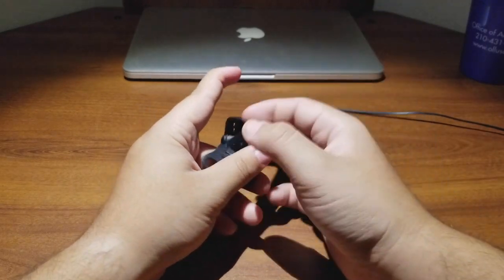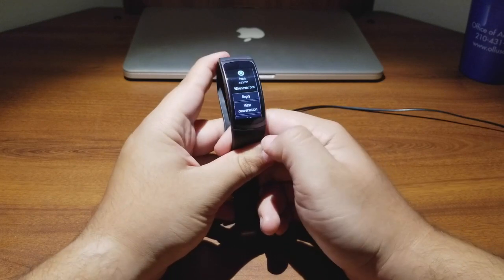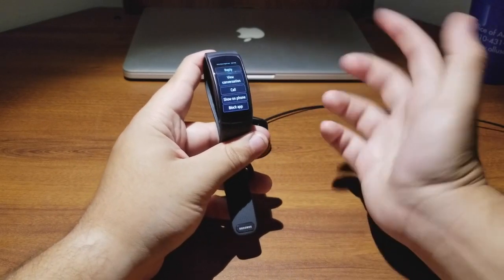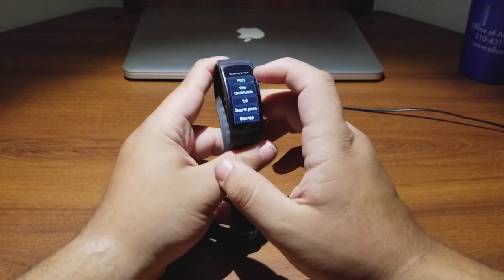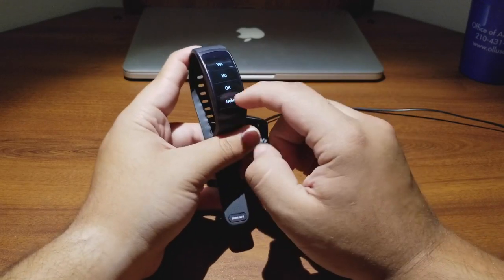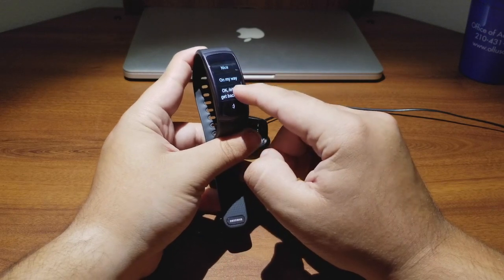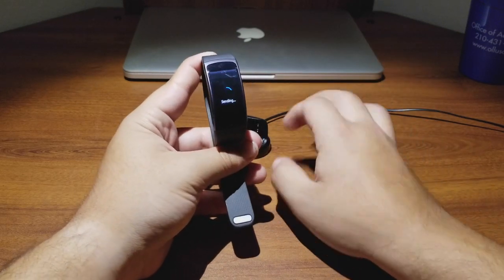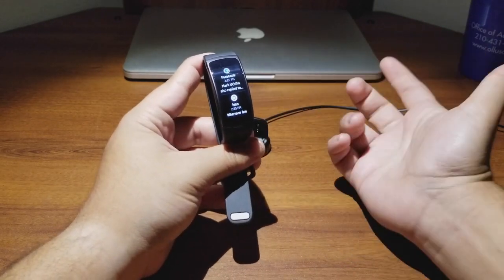So let's say you get a notification, if you get a text, right? So I got a text here from my buddy Ivan. You can view your conversation. You can call him obviously through your phone. Show the text on your phone or block the app, right? So if you want to reply, I don't know, let me send him a smiley face. So it's sending, and it's sent. Super easy.